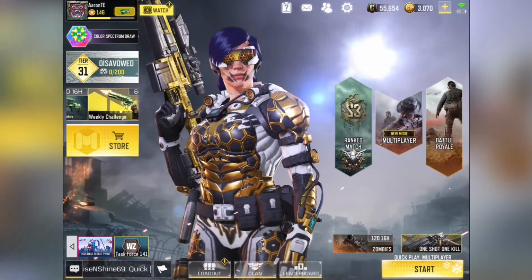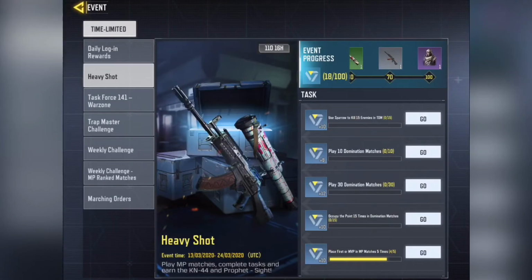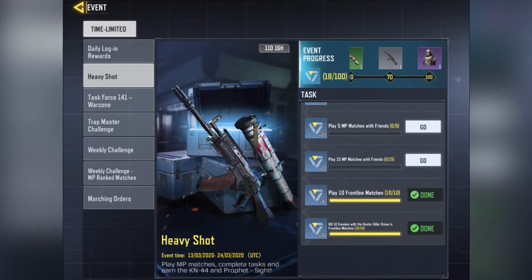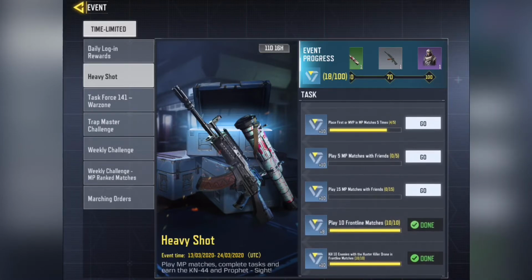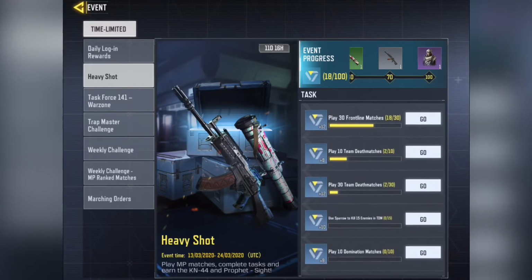With this lucky draw, though, we actually got the regular KN-44 for free through a challenge, which is super nice. You can see there, it's up for 11 days, 16 hours. You have to do a lot of challenges here. You have to do 30 team deathmatch matches, 30 domination matches, 30 frontline matches, play matches with friends, use the sparrow, occupy the point 15 times in domination. There's a lot of stuff you got to do.